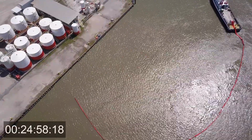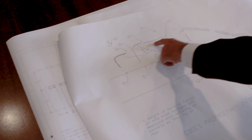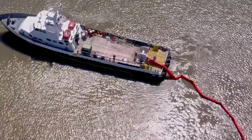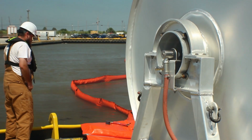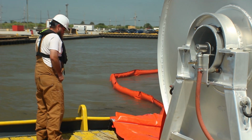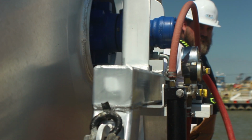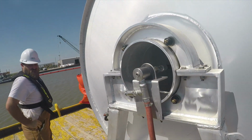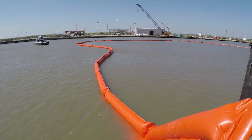It's really a system. There's tons of other oil boom out there. And what they do is they go around basically with leaf blowers and they blow up each chamber. And Michael and Julie came up with the concept of why not inflate it while it's going out. Each boom chamber has an intake side for air to go into and an exhaust valve, and we have check valves facing opposite directions. Let's say you had a leak somewhere, the air won't come out of the boom, so if you popped one chamber, it's still isolated, which is important in an oil spill.